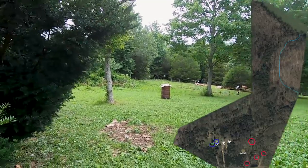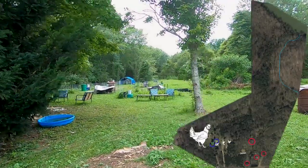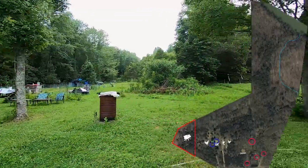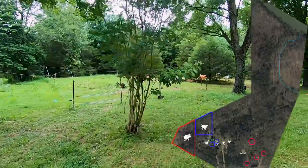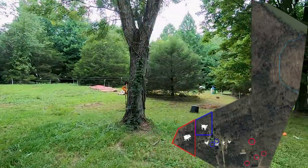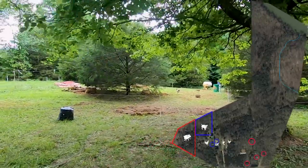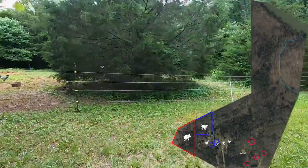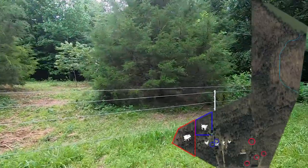You'll notice on our left as we pass — this is the current setup for our free range and our temporary coops for our flocks, where we have the sheep and also where we have the pigs. Right now the pigs are in a smaller temporary paddock because just a few days ago they found a way to escape their large paddock of about two to three acres along the fence line between us and the neighbors. Repairing that and putting them back into their larger paddock is on the to-do list.